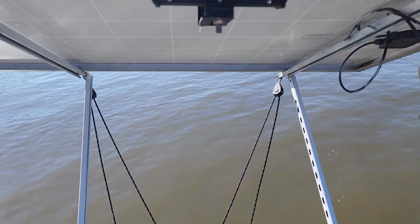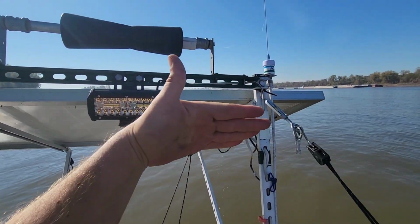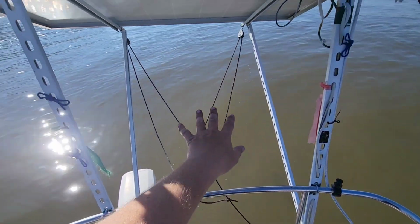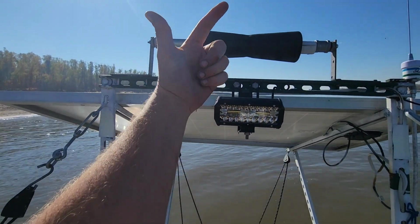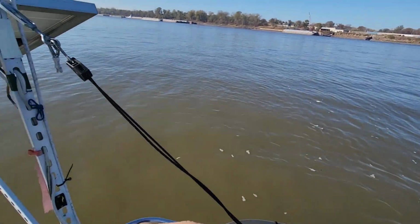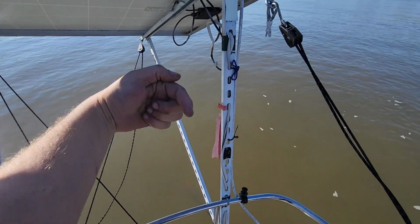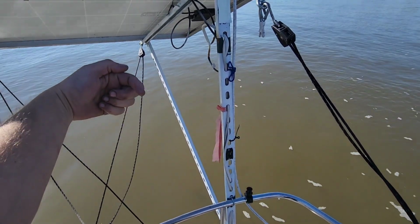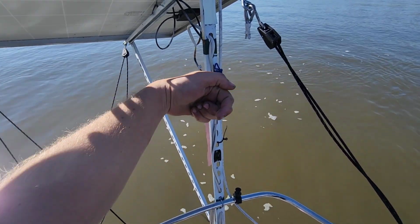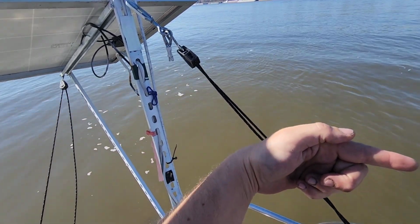We have this solar panel here, and it's kind of at an angle, and what'll happen is the river current will push this backwards, and if the wind's coming from that way, it hits this, and then we sail forward until the anchor catches. So we'll be back on the anchor. Anchor will be, say, up here, and we'll be back here on the line. It'll push you, and the anchor will get tight.